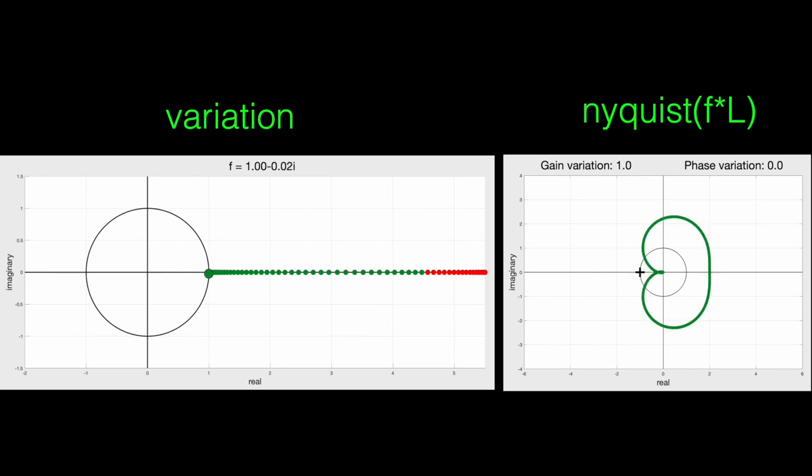So gain can vary up to 4.5 times larger in our real system without causing instability. And phase is similar. We can add pure phase by varying f along the unit circle. So the magnitude stays 1, but the angle is changing. And adding phase into the system has this folding effect on the Nyquist plot, where the top and bottom halves circle towards each other to the left. And the angle of rotation is equal to the angle of added phase. Again, there's this one point at about minus 37 degrees where the curve crosses the minus 1 point. This is, again, what we calculated for the classical phase margin.